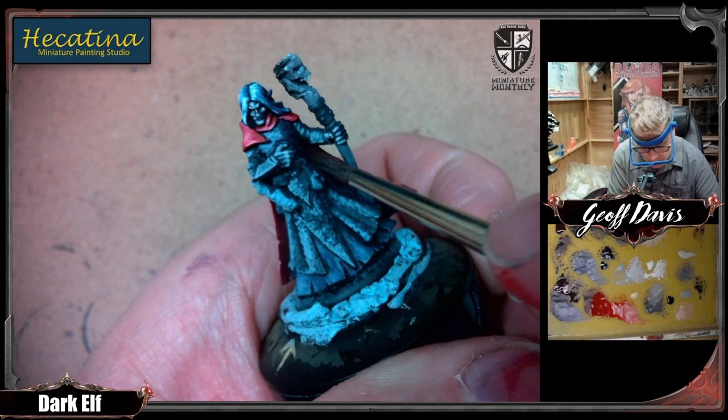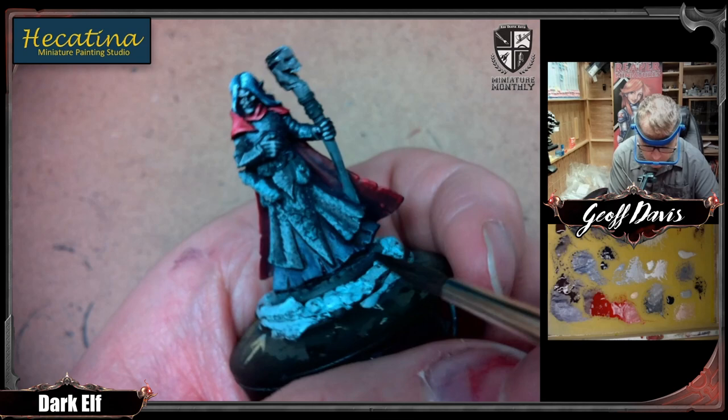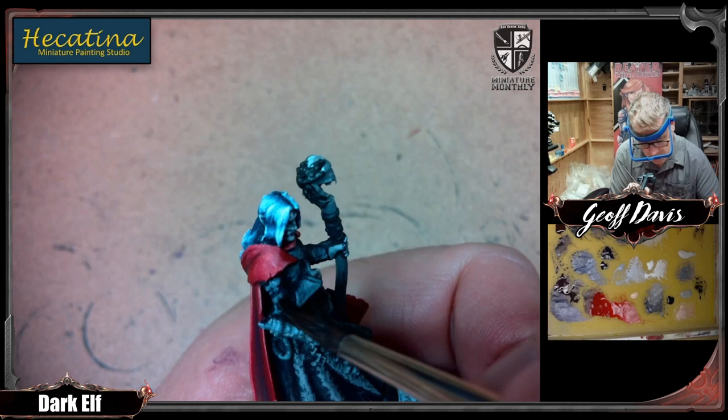Same thing with this arm. I'll start up high. Pull it down. Put it under his arm. This one's a little bit more challenging. I'm going to start at the top. Pull it across. And then deposit it underneath the arm. Same thing with this part of the arm. Pull it across. Push it underneath.